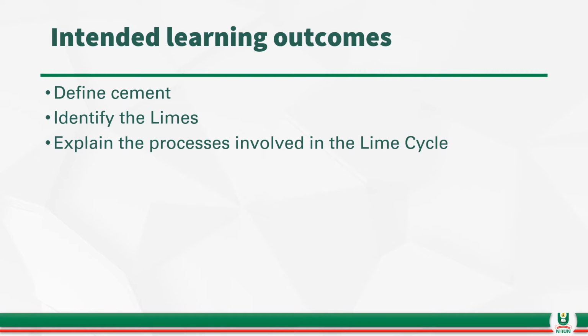So, what are we intended to gain? What are our intended learning outcomes? It's expected that at the end of the video you should be able to define cement, identify the limes, and explain the processes involved in the lime cycle. So without much ado, now let's know what cements are.